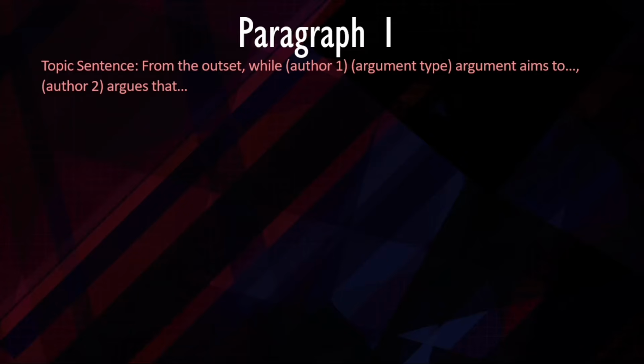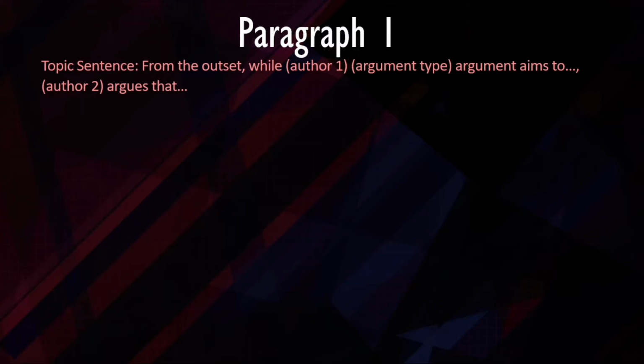Now, moving on to our paragraphs. As you can imagine, we can't pre-prepare as much as for the introduction, but there are certain pieces that you can use in many essays. And one of those examples is the topic sentence. And regardless of whether it's a single argument analysis or a comparative argument analysis, the sentence structure is pretty much the same. Just if it's single, then don't mention author 2. So just have the first part of this topic sentence.